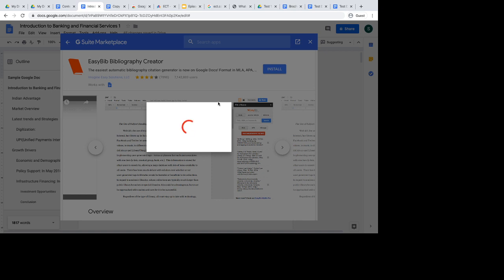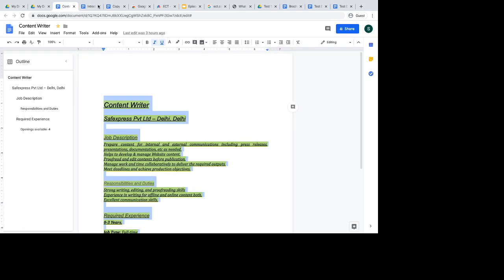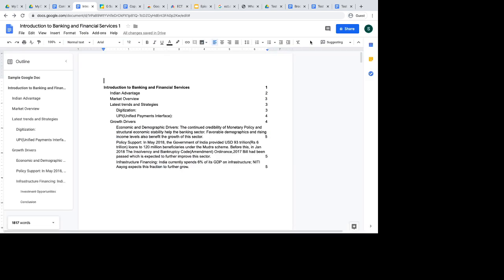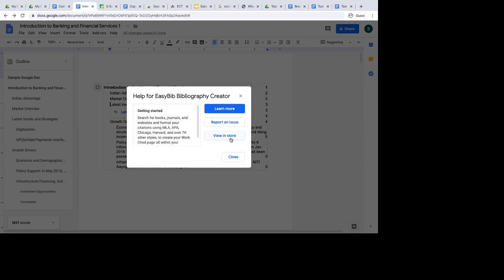Okay, now from here you can go to the creator, and you can find this help section if you need more help in this particular case.